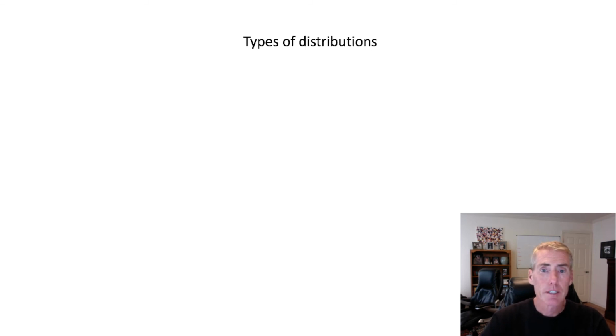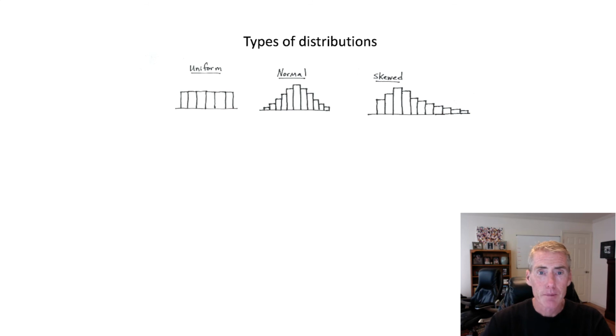Now when you take a look at the graph of the distributions, they could basically be like one of these 3 examples. So of course they could be completely random and a mess, but for those that fall under some pattern, there's these 3 main patterns. One is all of the classes are about the same, so that's called uniform. Another is you start off with a very small class, so there's not very many people here, then a few more, then a few more, and in the middle, which is where the average would be, that's where the most people are. And then it would just taper back down. So that's called a normal distribution, which is normally what happens, so that's why it's called the normal distribution.